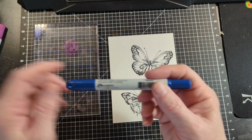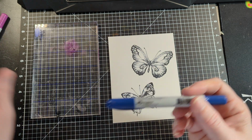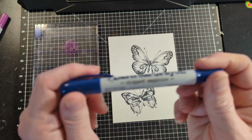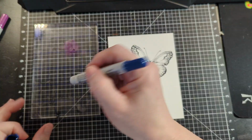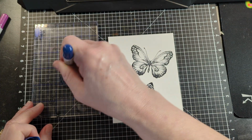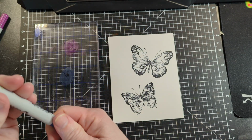And then I'm going to use, well, this one was called Seedless Preserves. Sorry, I forgot to tell you that. This one is called Chipped Sapphire, if you're looking for those particular ones. And I'm just doing a little thin coat there.